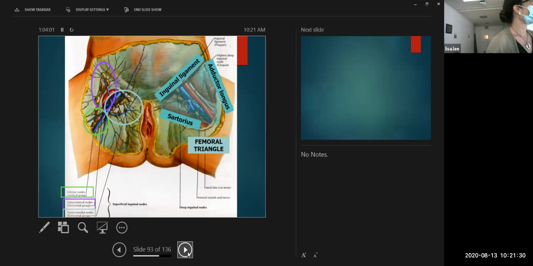What's your approach for this? What you usually do is make an incision just over Cooper's ligament, and that's your incision. You open this way, and then you lift. You want to keep the fat on the skin, so you lift that up. You go down to the fascia, and then you open that fascia. Then you dissect everything out over the vessels. It's an incision where you use your pubic tubercle and your ASIS, and that's a line, and you go just a little bit below that.